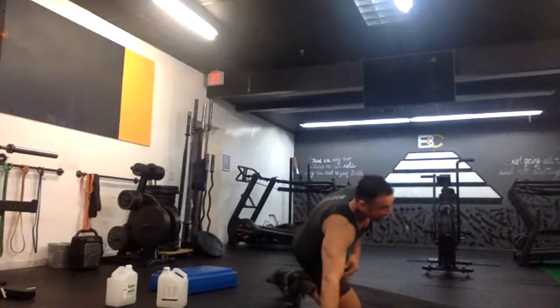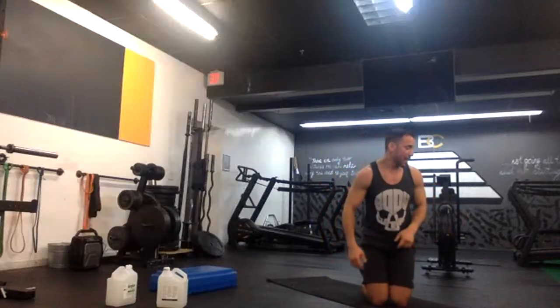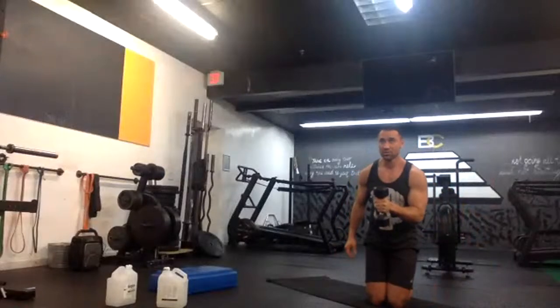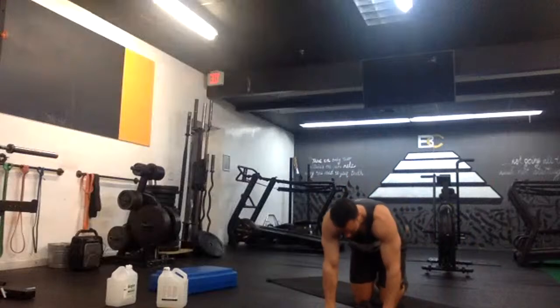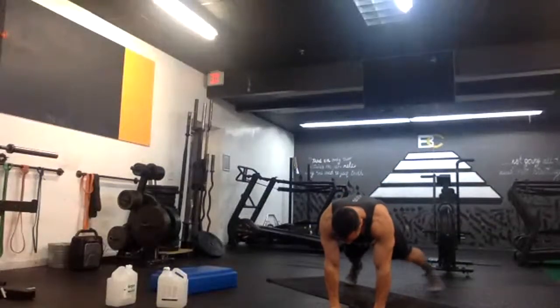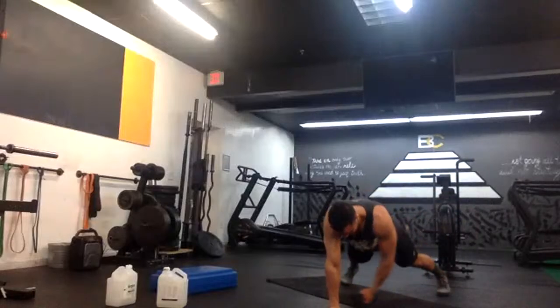And good. Now, we're going to go into the plank side raise. I'm going to do the more advanced version with the dumbbell so you guys can see what that looks like. This will add a little bit more resistance to that back motion that we were talking about. Hands are together. Feet are apart. Reach through, open up. Reach through, open up.